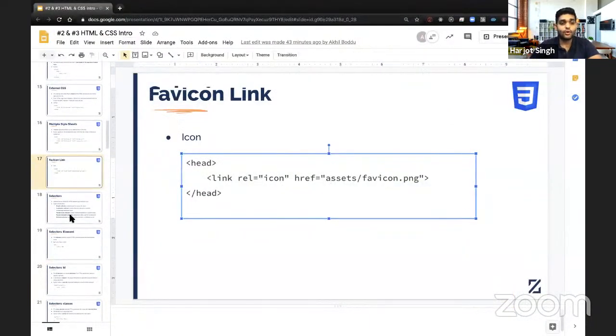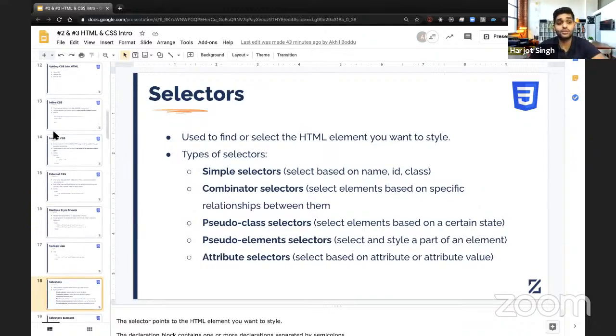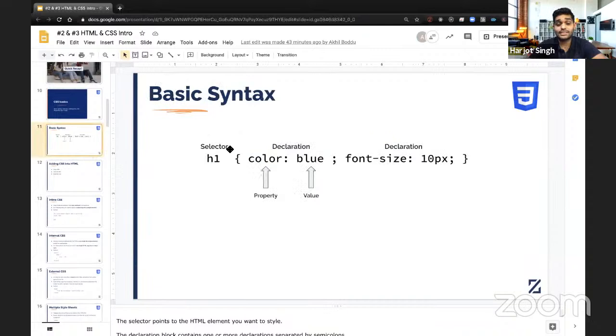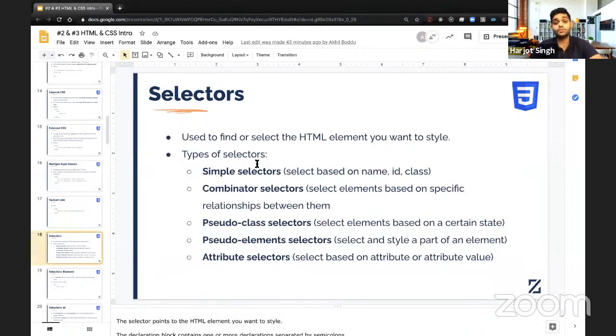Now, the next thing I'm going to go over is selectors. There are actually multiple selectors. There's a simple selector, the combinator selectors, the pseudo class selectors. There are quite a few types of selectors. And just to reiterate, a selector allows us to select the HTML tag in the HTML page. There are multiple ways you can do that. In this workshop, we'll be going over simple selectors and maybe a pseudo class selector, but in our real programs, we go over each and every type of selector in depth. Since we do not have enough time, I'll just go over simple selectors, which is mostly used.